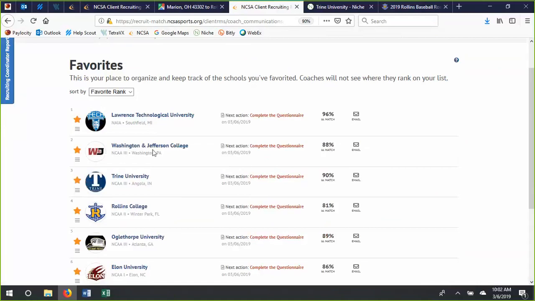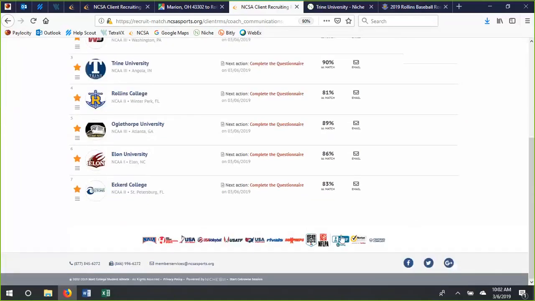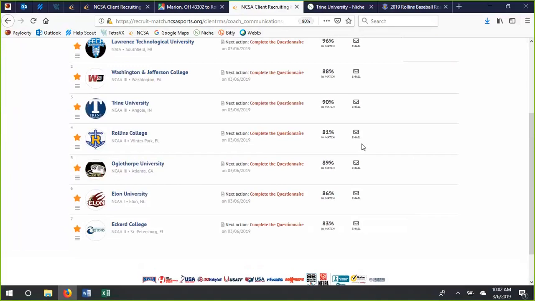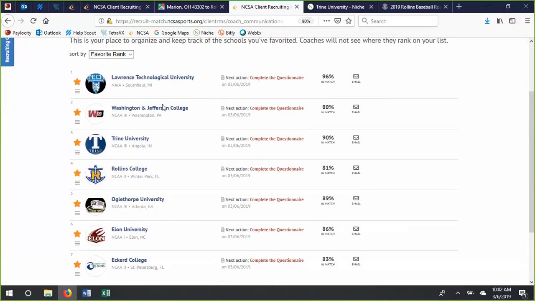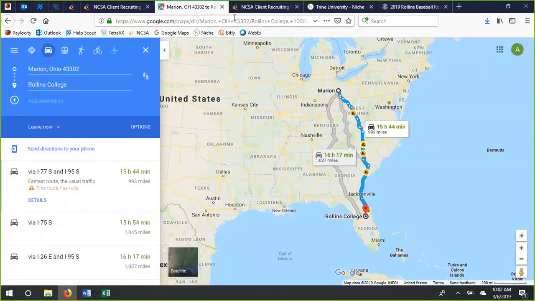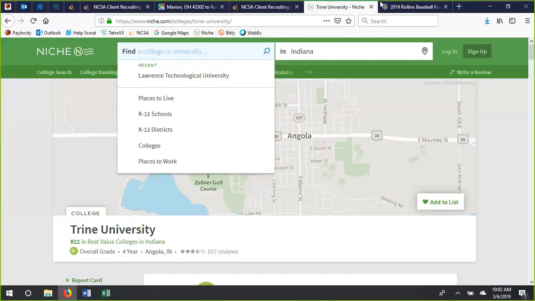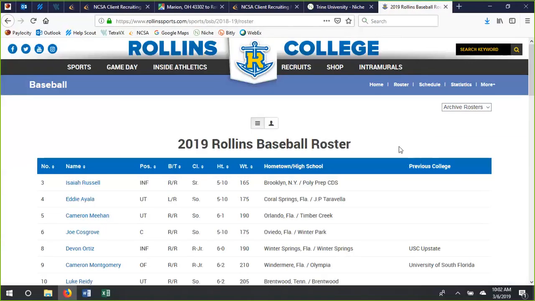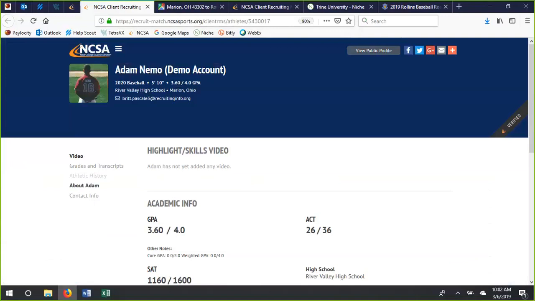So if I've done this right, I've added my out-of-state schools to what I would already have here with my in-state schools. I do have some schools with higher match percentages, but I've done my research. So I've got 7 out-of-state schools that I've researched that I know offer my major, that I know to a certain extent recruit either in my state or that I'm taking a little bit of a gamble that they don't recruit in my state, that I would add them to my list. I've researched how far away they are from home. I've done my research on Niche, and I've done my research on their baseball program. This is how it has to go, guys. This is how it has to go.